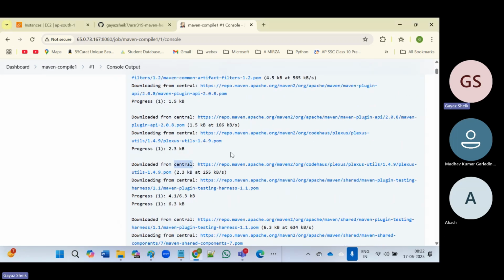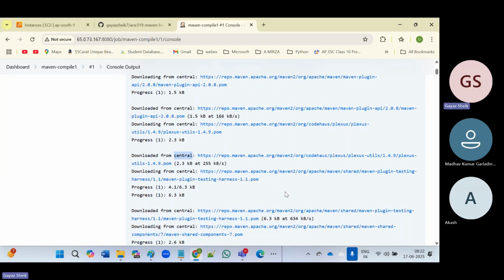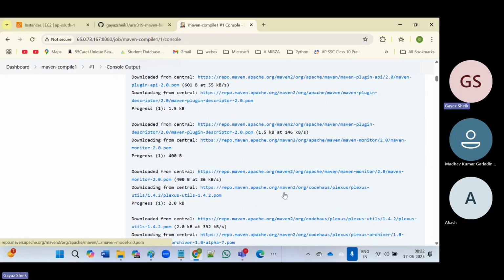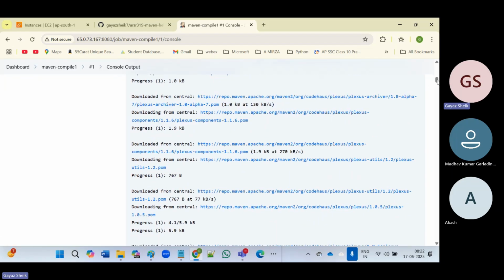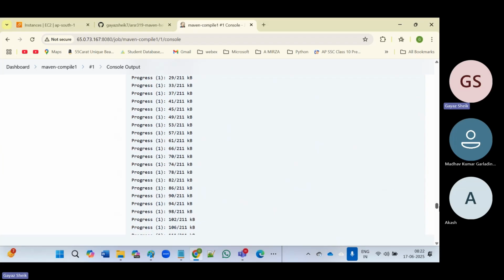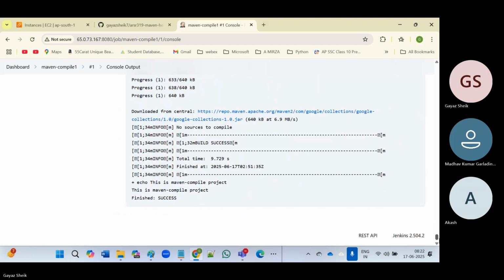Whatever dependencies we have under that particular pom.xml file, those dependencies and properties it is trying to download from the central repository. Finally, our project compilation is completed successfully.